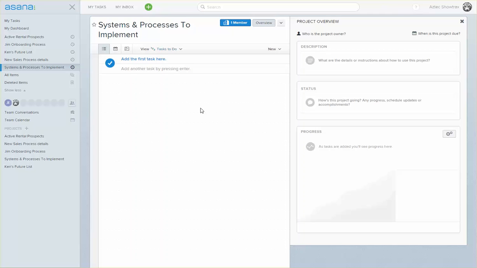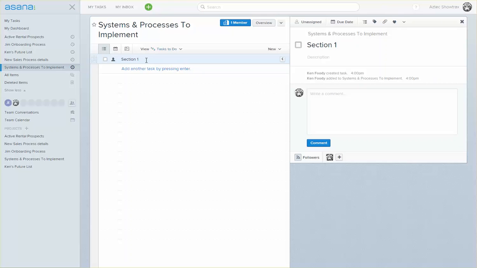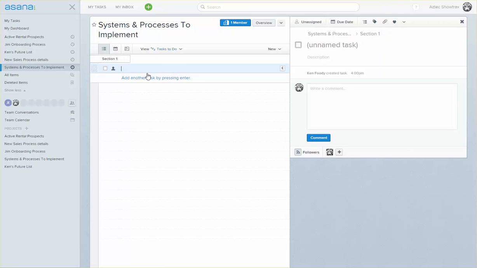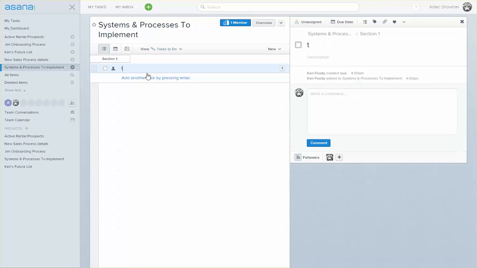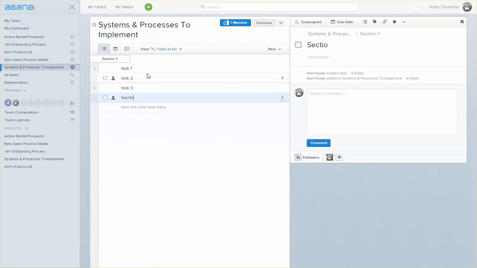But there are two features in particular. When I'm in here creating my tasks in my list, if I hit the colon mark, then I can put a header, basically sections for each of my tasks. So this looks like a task right now, but as soon as I hit a colon, then it bumps that sucker up to a task. Excuse me, to a section. Then I can do task 1, task 2, task 3, and then I want to add another section. And as soon as I hit colon again, then it takes me right to it.